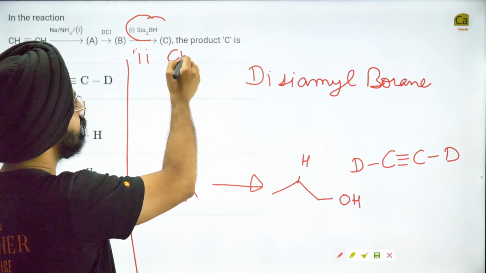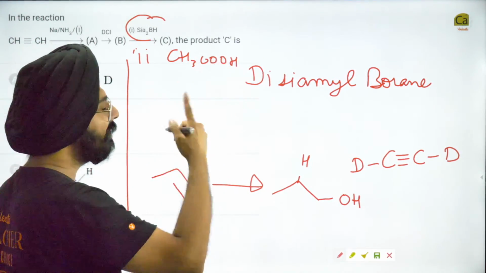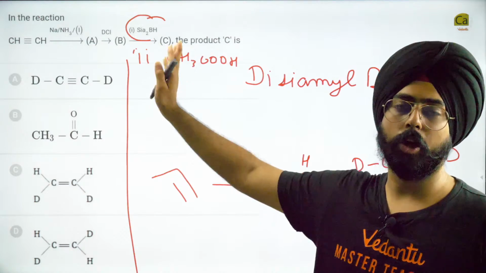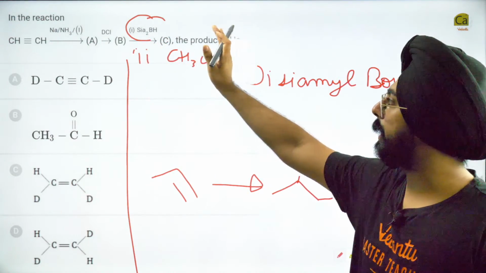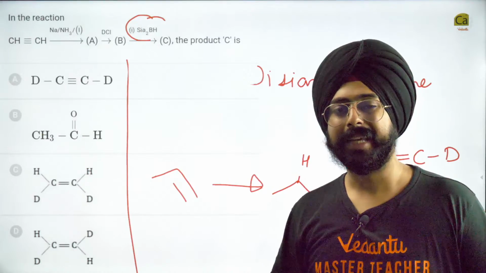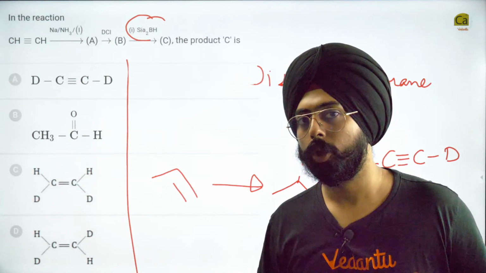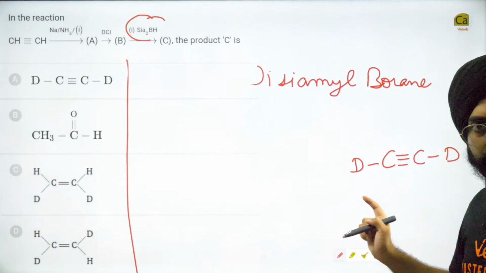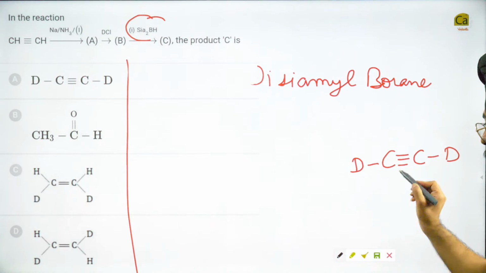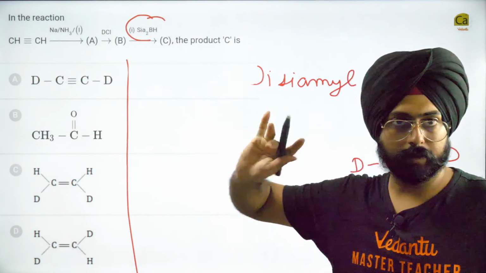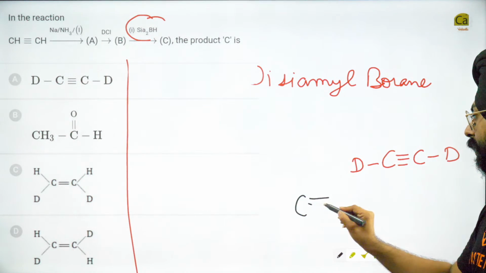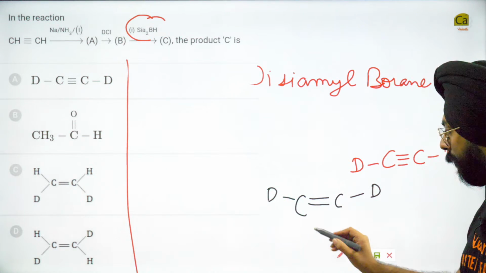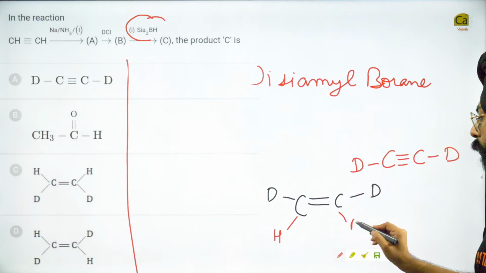If it is something like CH3COOH, then this reaction will become a little different. If you put a reducing agent later, or a hydride ion providing reagent, let's say NaBH4 or something, that will be a different reaction. So what will happen, my dear friends, is that onto one of the pi bonds of this particular structure, you can add the dicyamyl borane. So here there will be C double bond C, this is D, and at the bottom, as a syn addition, you can put a hydrogen and the boron species.